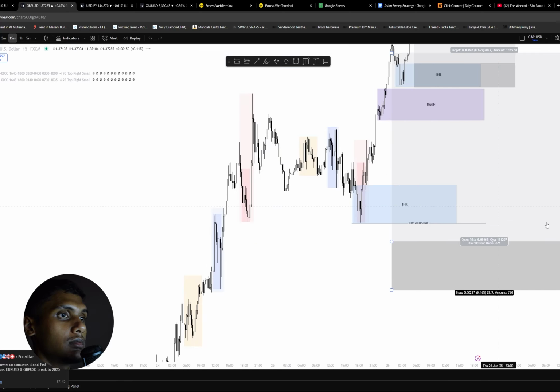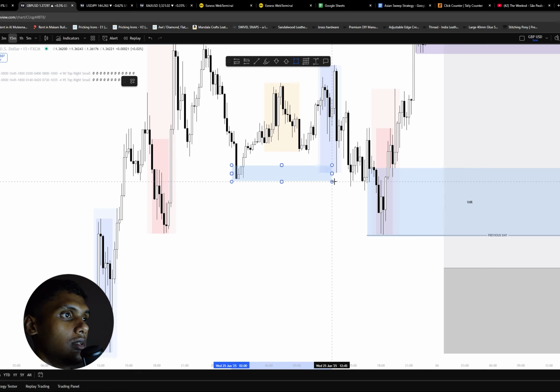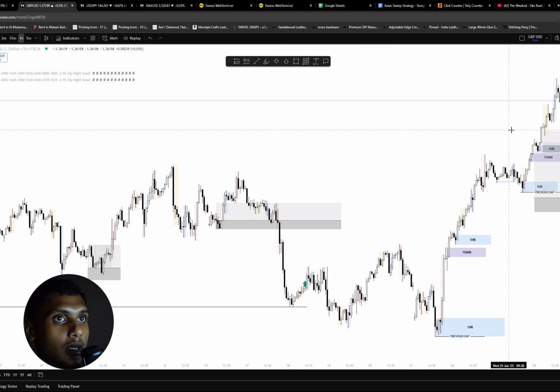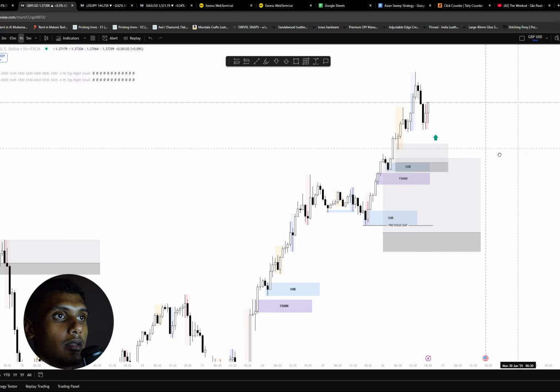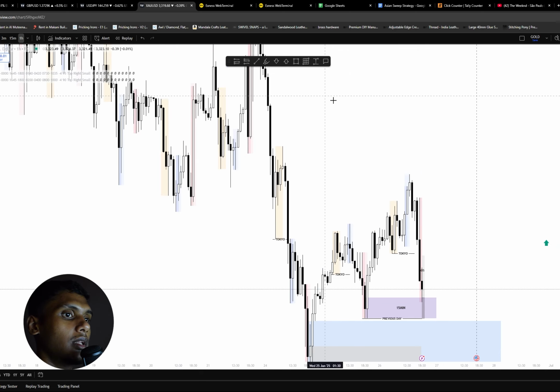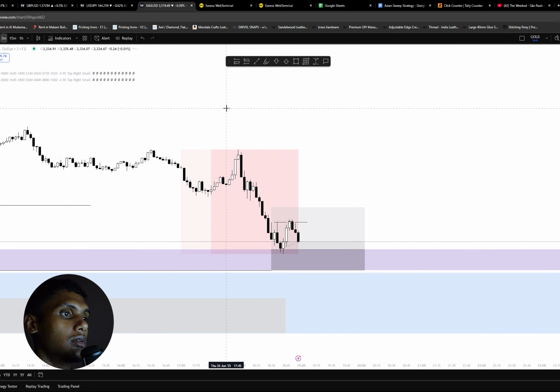Let me show you. Yeah, so if you see, this is the order block and then it tapped and then went up 1:4, but obviously it's a very small one. Okay, and the second order block worked as well. So maybe it's just some anomaly, or I can just ignore it. But if it keeps happening, then there's something wrong with the rule and we'll have to modify it in order to trade efficiently.